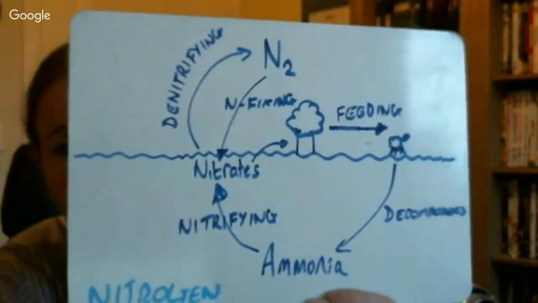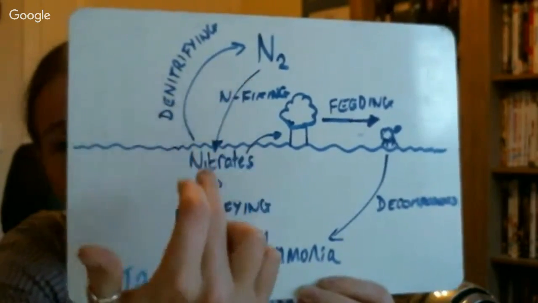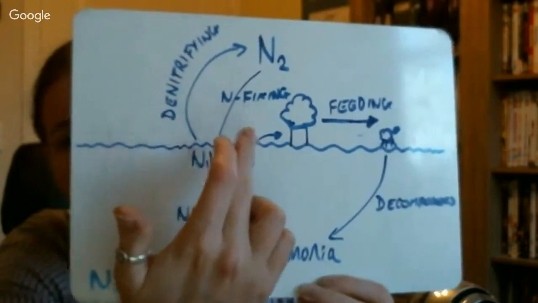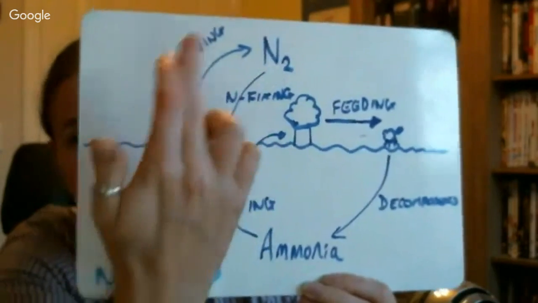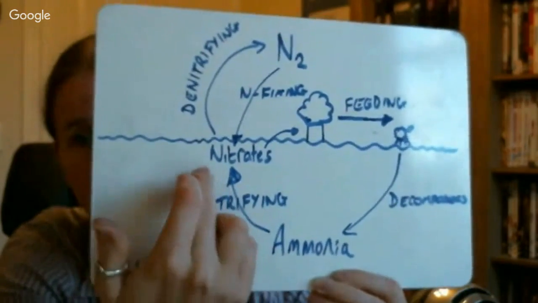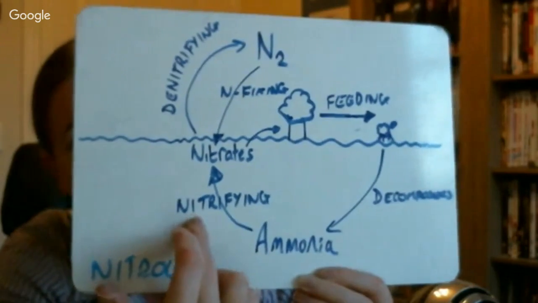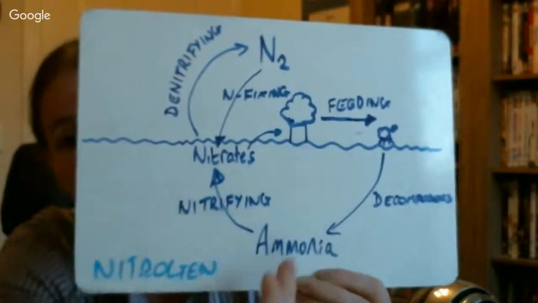So 4 types of bacteria to remember. Nitrogen into nitrates is the nitrogen fixing. Nitrates into nitrogen, denitrifying. Ammonia into nitrates is our nitrifying bacteria. And then the decomposers take proteins and change them into ammonia. So you need to remember those 4 different types of bacteria and what they actually do. But if you can only remember a few of them, don't think you're not going to get any marks on that question. Still write about the processes and you will still get several marks on those questions.